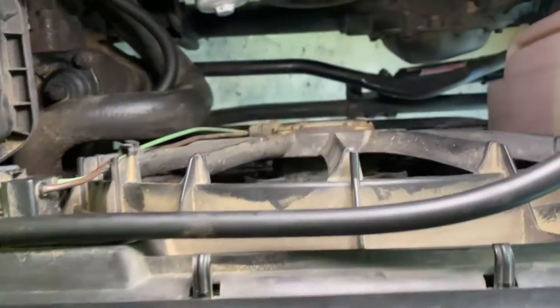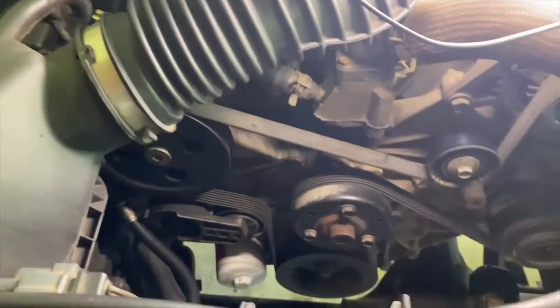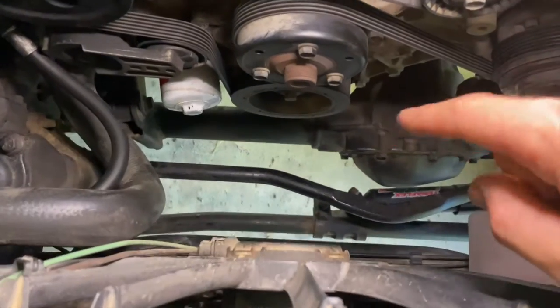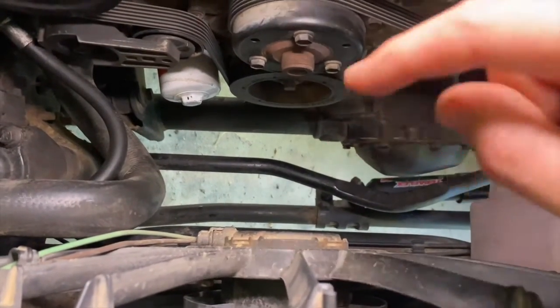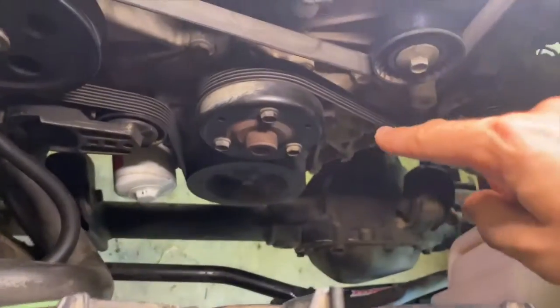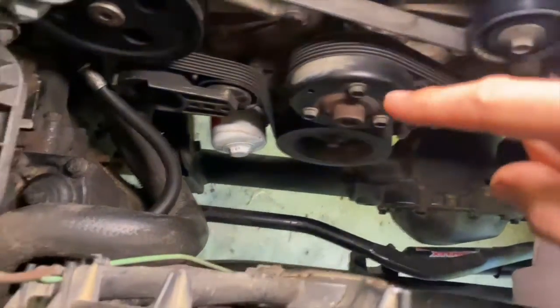Now we just need to clean up these little parts here. Everything else is looking pretty mint. We just got the airbox to go. These little bits, we did the top of the axle and all the pitman arm and stuff like that the other day. This is like a week later than the last ones you guys just saw. And it's come up absolutely mint.